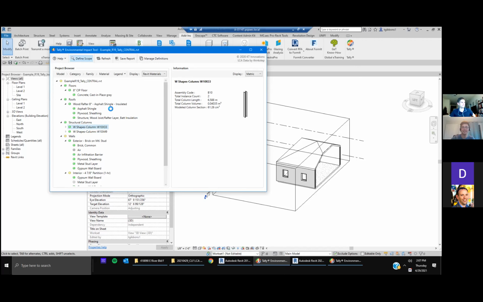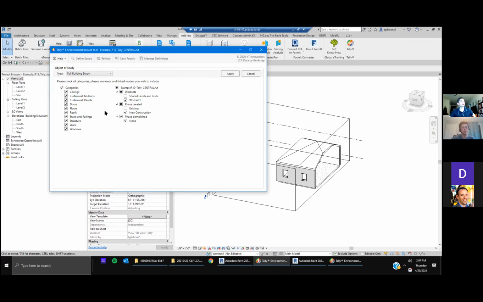I should also say, if you change stuff in the model and hit refresh, it will pick it up. So if you say, oh darn, I should call that stud layer 6-inch stud, so it'll show me the difference between the regular stud and the 6-inch, you make that change in the model, refresh Tally, and it looks at your model again and picks up any changes you've made.